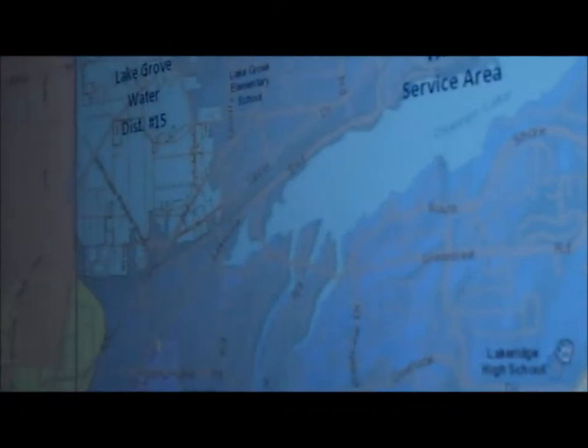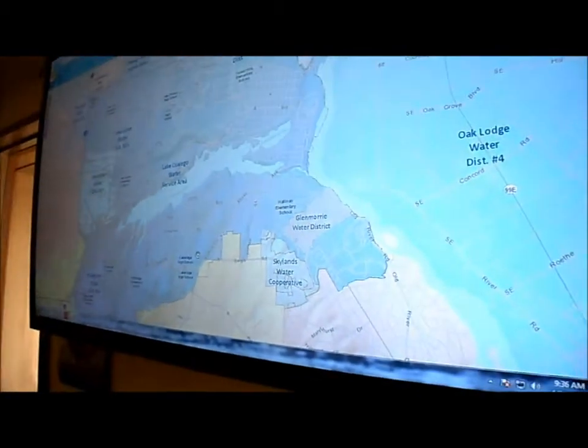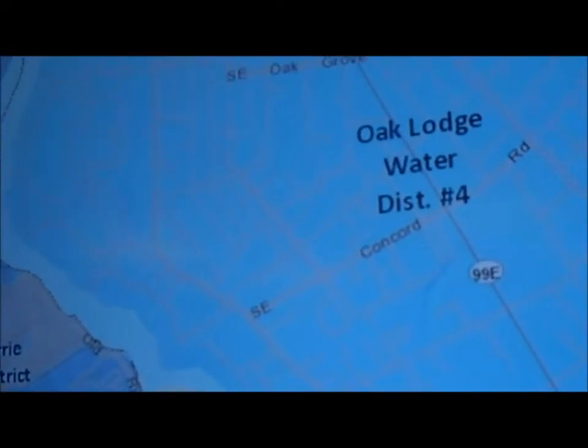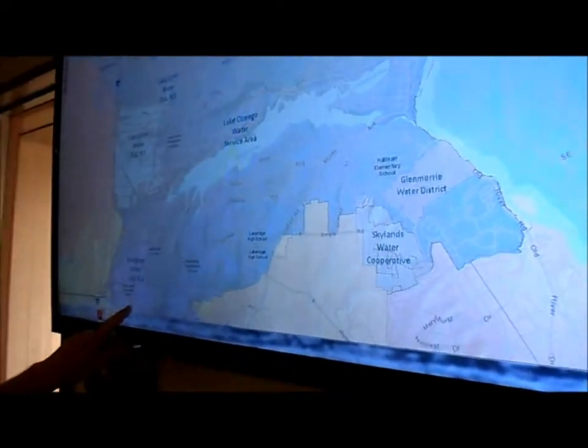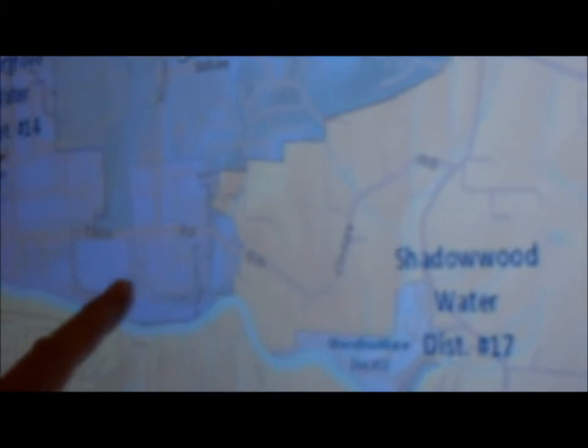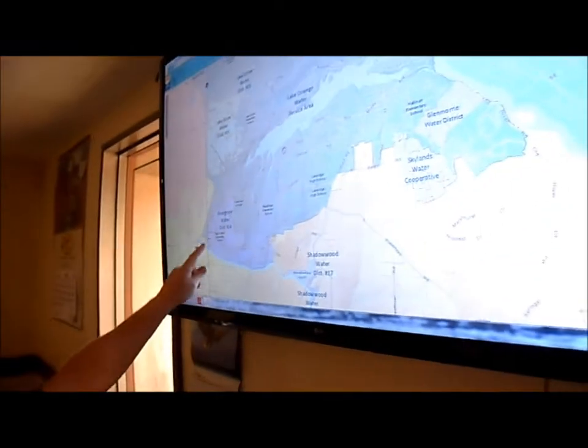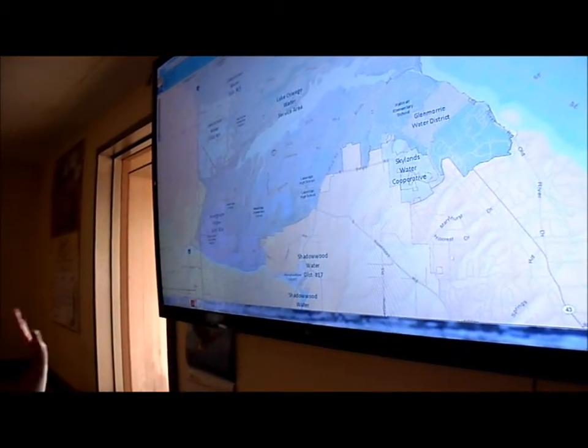This is the Lake Grove water system. And then we have Skyland Water District and Glenmore Water District. All those come in and out of our area. Where are we on this map? We are right here. And River Grove takes over some of this area down here. It's kind of a purple. Is that where you said you're going later? Yes, we're heading to River Grove. Their area is this area here, which is out that way towards the river.